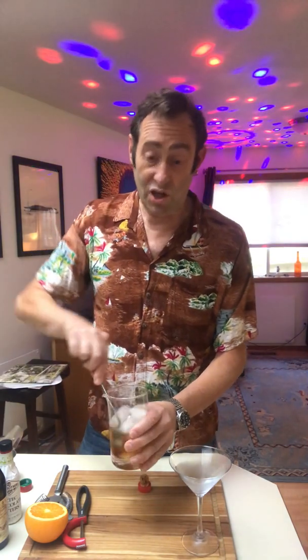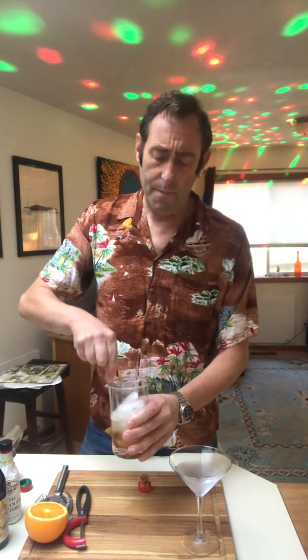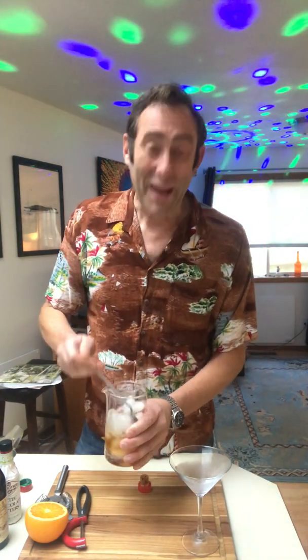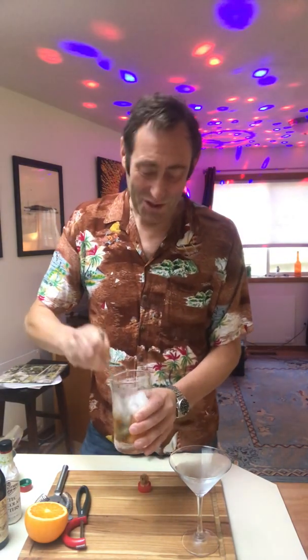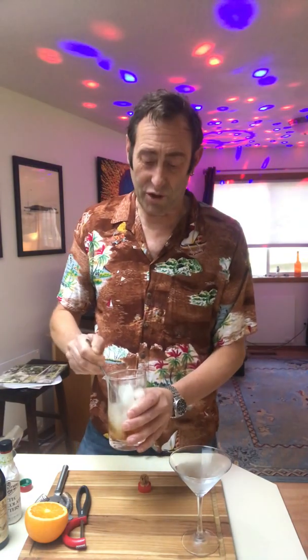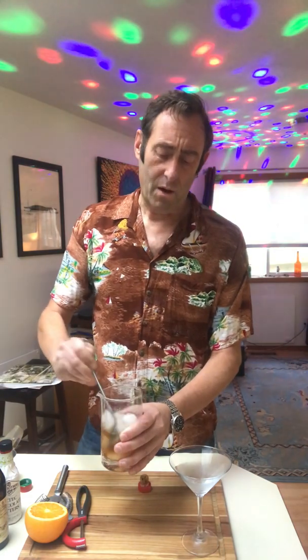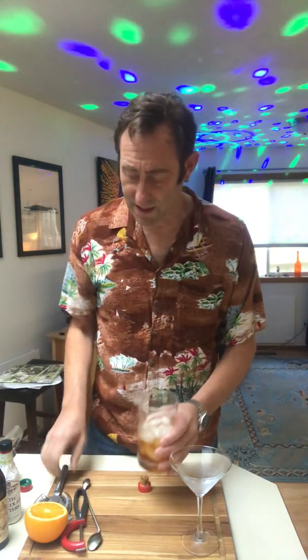And just stir this, give it enough time to chill it. I mean, unlike James Bond, this is stirred, not shaken. And typically the only cocktails you'd shake would be those with citrus or some other ingredient that really needs to be aerated and mixed into the drink in a different sort of way. Oh, that's nice and chilled. That will do us nicely.